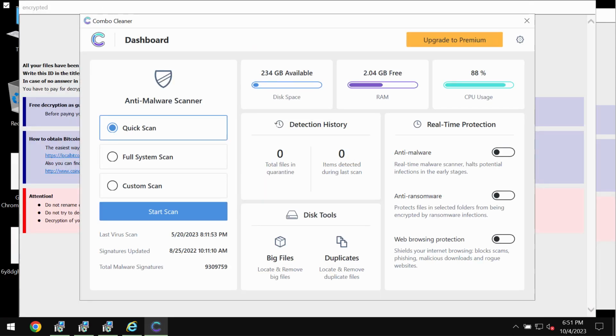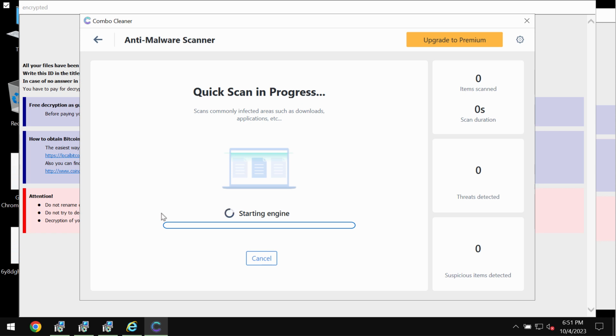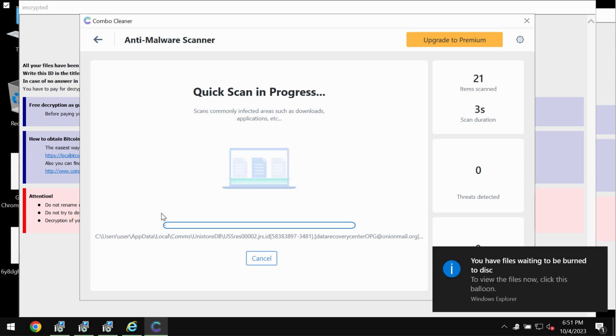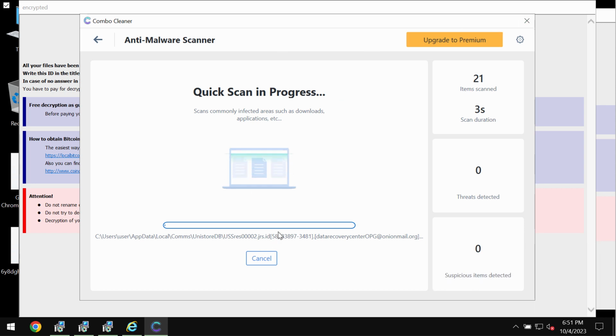Combo Cleaner is initially in the trial mode. Only quick scan option is available. Click on this Start Scan button and most likely the software will first of all update its anti-malware database, which is definitely essential for proper detection and removal of any malware. And then after the anti-malware database gets successfully updated, the program begins scanning, researching and investigating your computer.